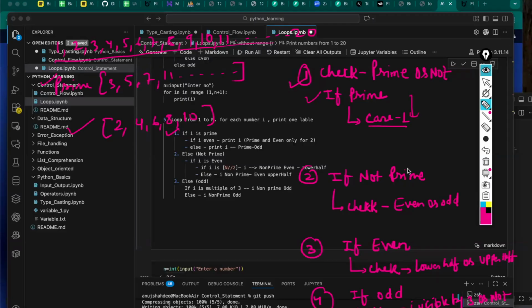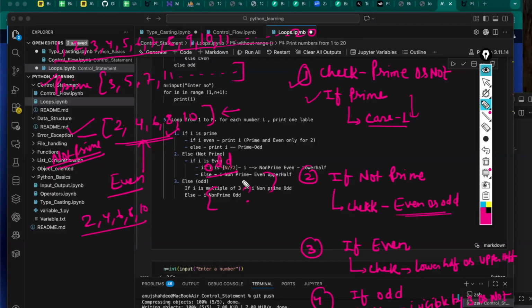And if this is not a prime number, so we are checking this. So this is not prime, right? Not prime. We are very sure this is not a prime because we already checked. If this is not a prime, we are again checking is it even or odd. So again we'll get two lists from here. So for the even and for the odd, okay. For even we'll get 2, 4, 6, 8, something like this, and odd also will get something.